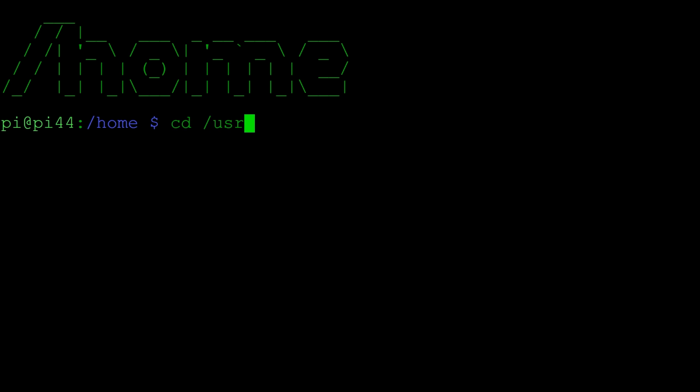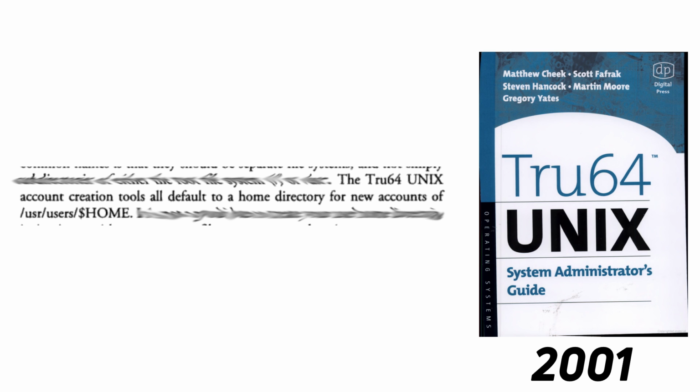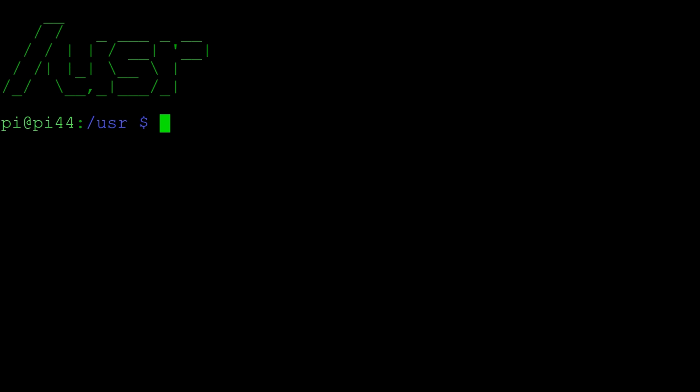Now the next directory I want to go to is /usr, which I said earlier I pronounce as user, and I will pronounce it user because that is actually what it is. Way back in the day, this was actually user, and then your home directory was in /user/users. Here you can see a clip from a book about Tru64, which is a Unix operating system, and it tells you that the user directory used to be /user/users. Nowadays, for reasons I can't explain, people want to call it user system resources or universal system resources. It's just the word user without the E, just like many marketing names are spelt very differently. And this was just short because they couldn't be bothered to keep typing four letters. Many of the directories we'll see, /bin, /etc, /dev, /lib, they're all three-letter ones, and usr was user.